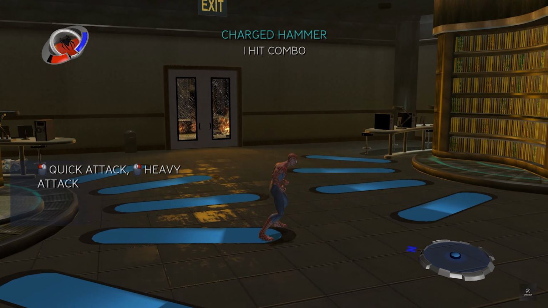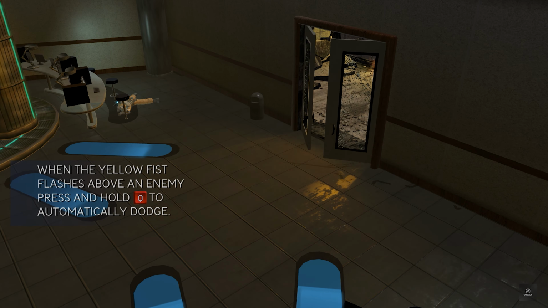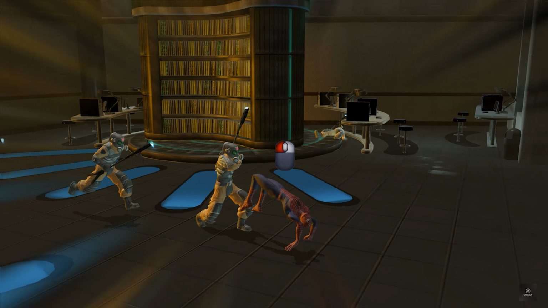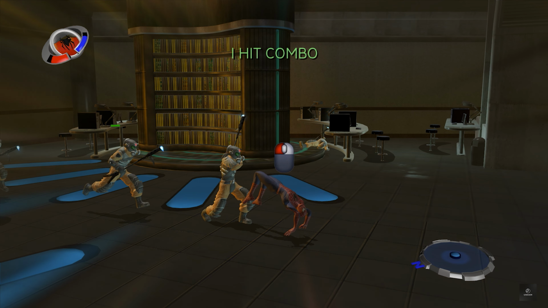See, enemies will block different moves. So experiment with... man, you sure do get hit a lot. You know, there's a handy dodge button you can... hey, see that icon? Yeah, the attack button icon that appears when you're dodging?